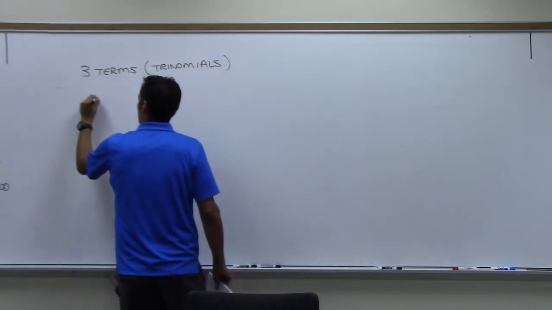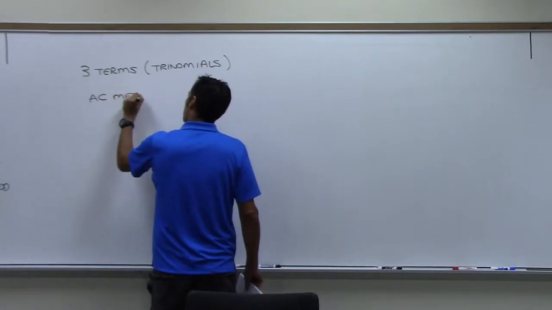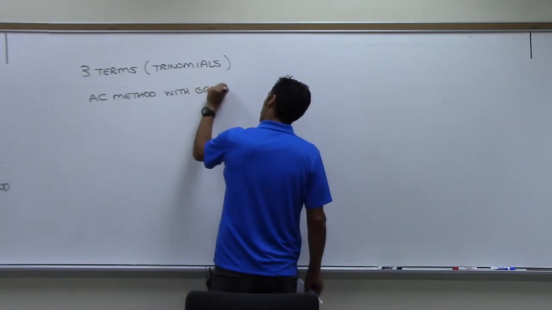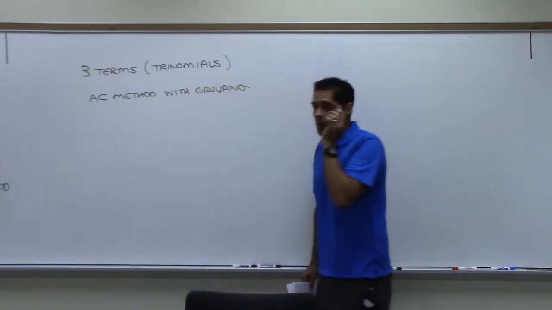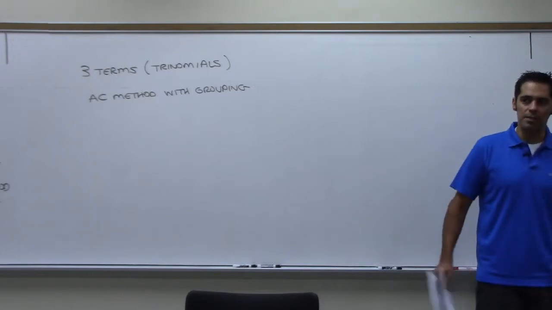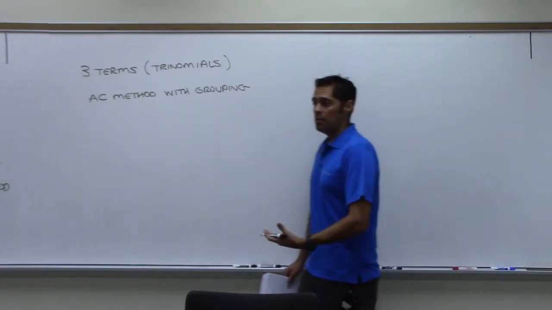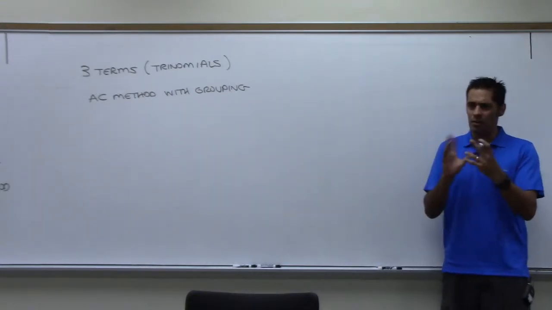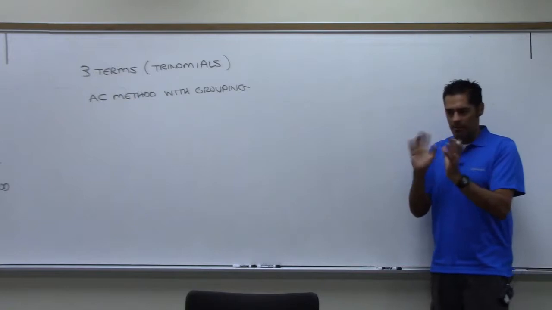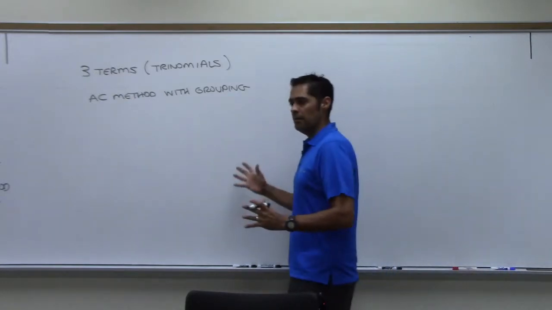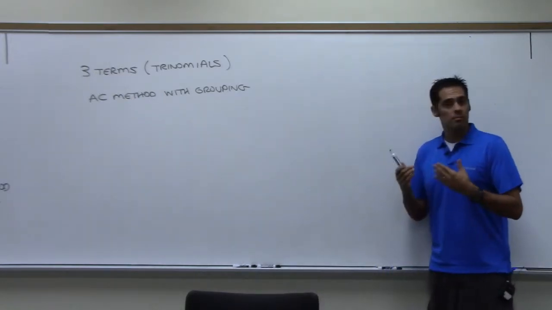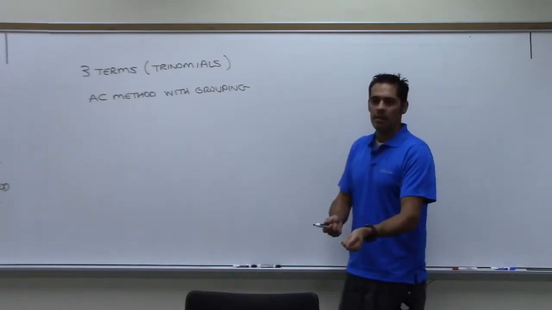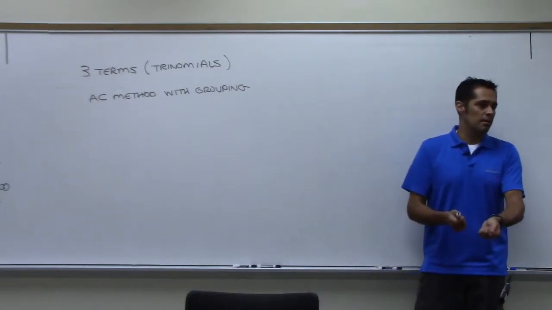Then we use what's called the AC method with grouping. Now look, you may already have seen how to factor trinomials from high school. You may have a way that works with you. In fact, there are going to be some people in here who know a method called guess and check, where they're mentally trying to make it happen. And if you're comfortable with that, great. This is a method for people who right now don't feel comfortable factoring trinomials, and I need to give them kind of a lifeline. Here's how you can do it systematically, all right?